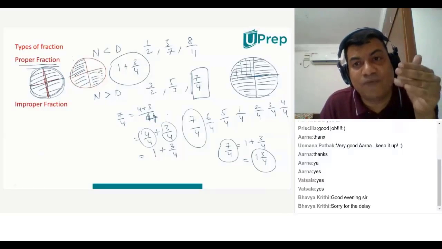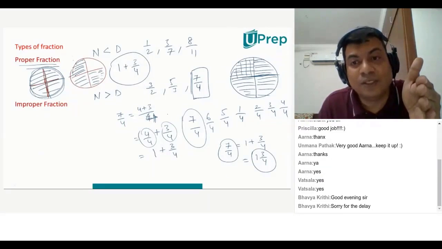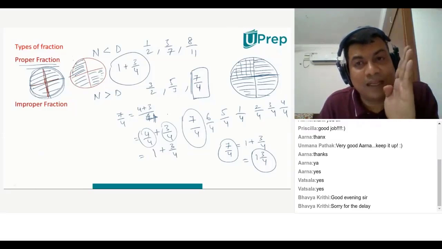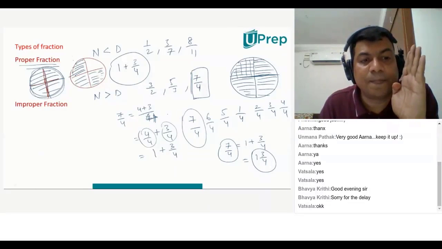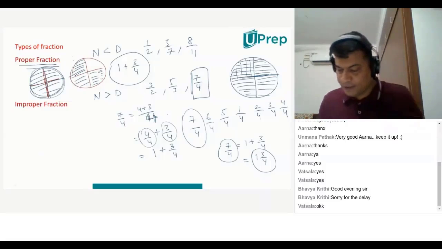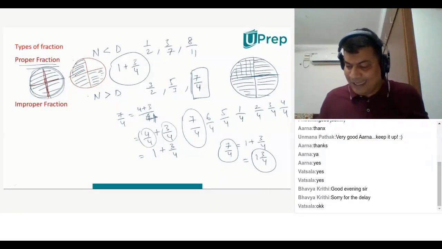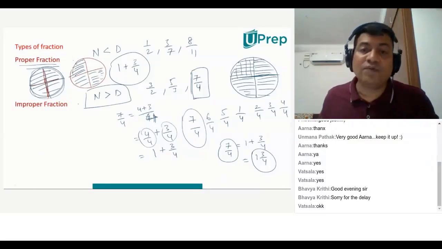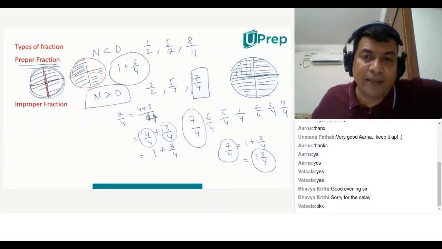If we do 6 by 4, once again, we have to split further. By doing 4 by 4, we are getting 1 full unit. Okay, you got it. Brilliant. That's very interesting. I'm enjoying the conversation with all of you. You people are doing a great job.